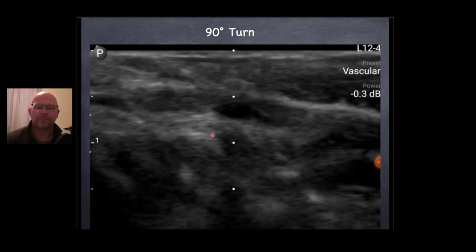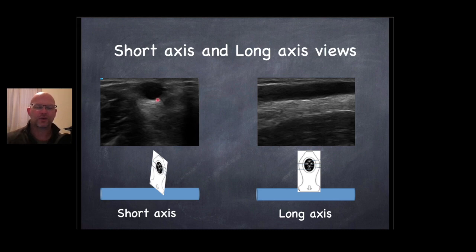How do we know that? Well, when you look at long axis and short axis, let's say this vessel is not twisty turny like that one was. Let's say this is actually a straight vessel. When you are short axis, meaning your transducer is looking across that vessel, this is the view that you have. But if you centered that vessel in your window under your transducer, and you slowly turn that 90 degrees to where the transducer is lined up with the long axis of that vein, this will go from a circle to a vein to a line all the way across.